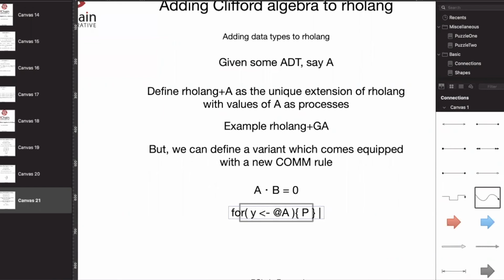Sending something on B. Yeah, right. So then we do at B bang Q, which reduces to P with at Q for y.